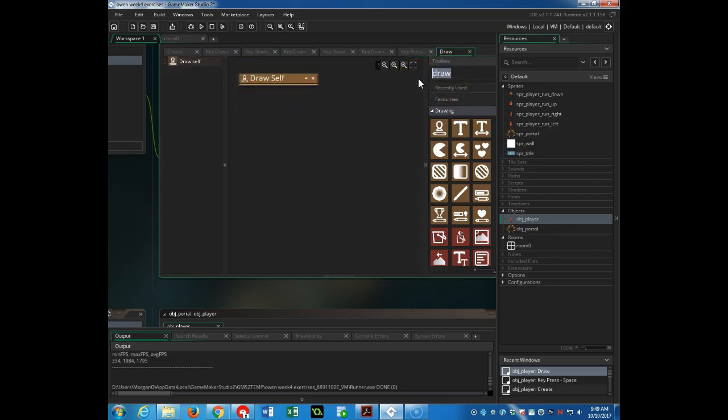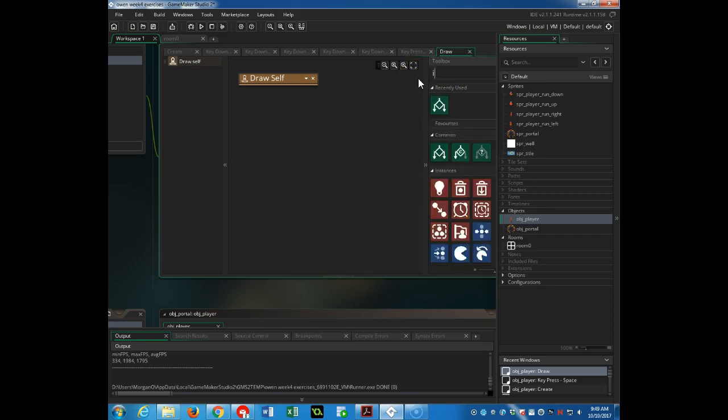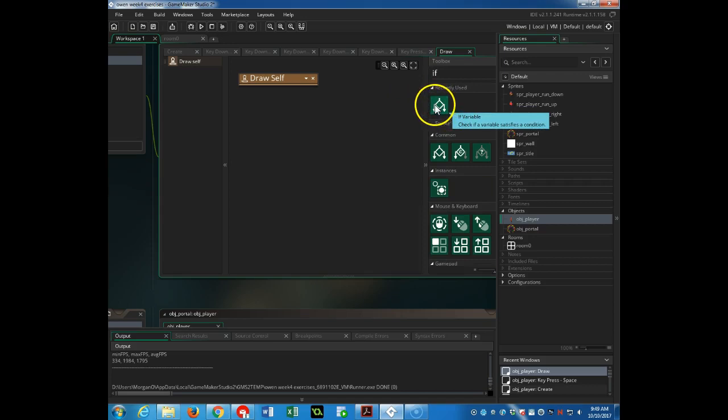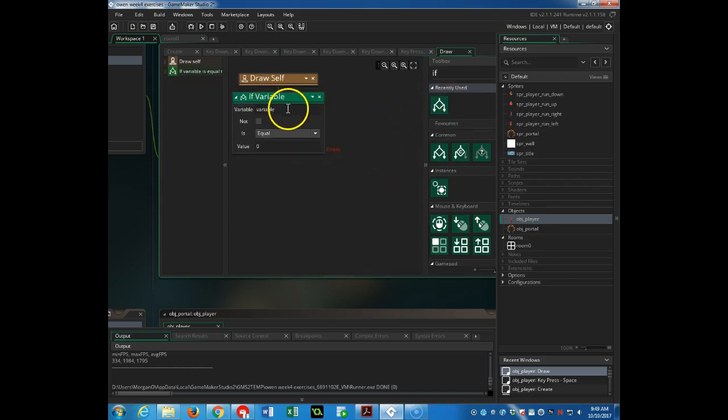Next, we're going to want to check in what state the display message variable is in. So we need an if variable. So we'll do if, and we'll check the display message variable, and we'll see if it's equal to 1. If it is equal to 1, we want to draw a message.